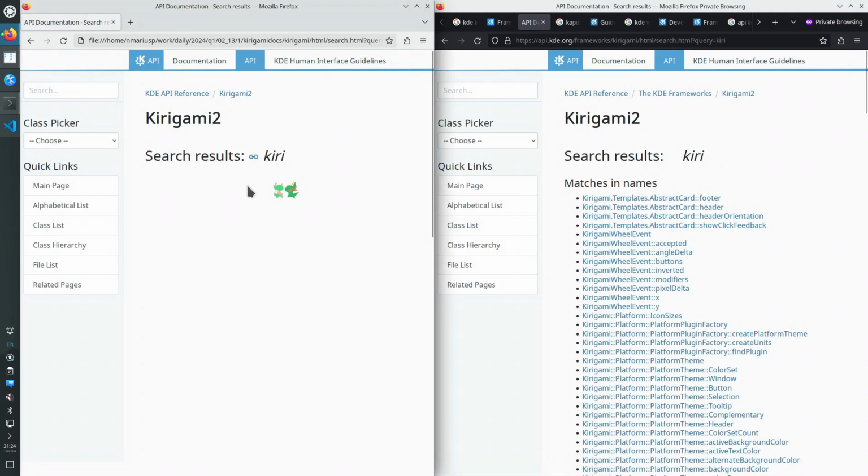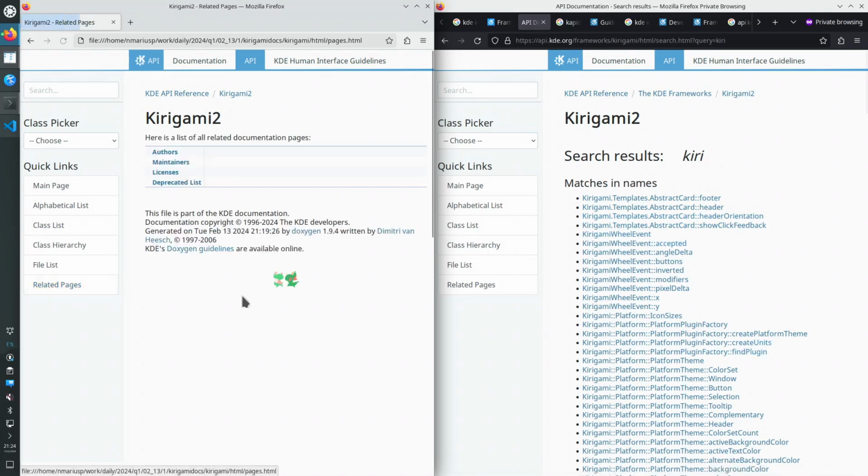So maybe there's some issue on my computer. And if the KDE build infrastructure generates the documentation, if search works on api.kde.org, that's enough for me.